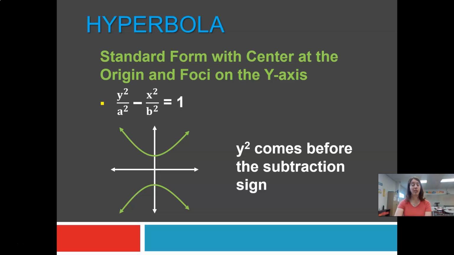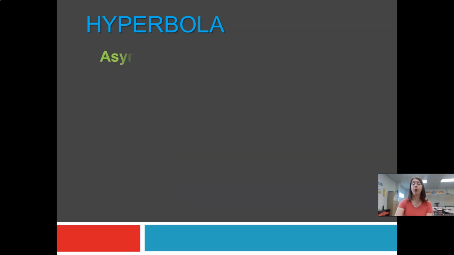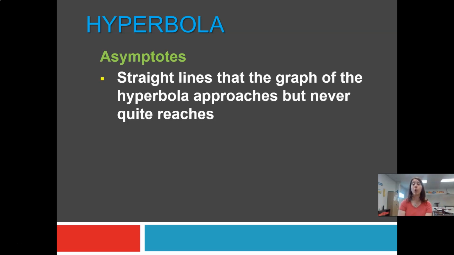Now, a couple things I want to make note of before we get to our examples today. To help us draw the hyperbola, we're going to have to use something called an asymptote. We've talked about this idea of asymptotes before. It's just a straight line that my graph gets close to, but never quite touches. They're guidelines, boundaries that we're going to use in this picture. These asymptotes are going to help me as we're drawing the curves into the picture, to make sure that I have it the right width.